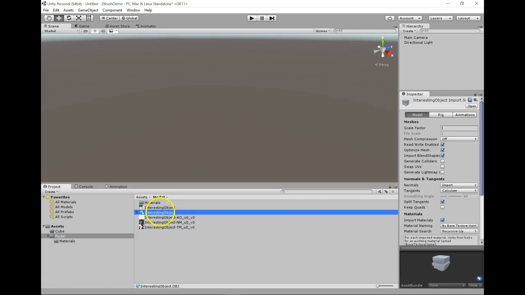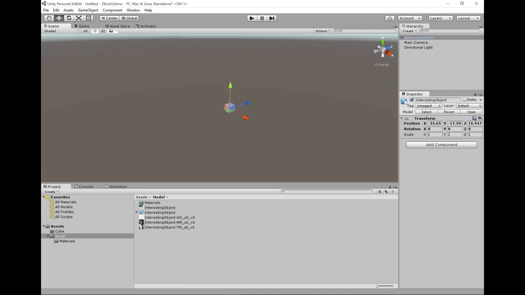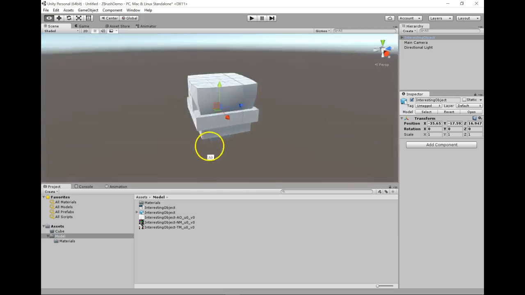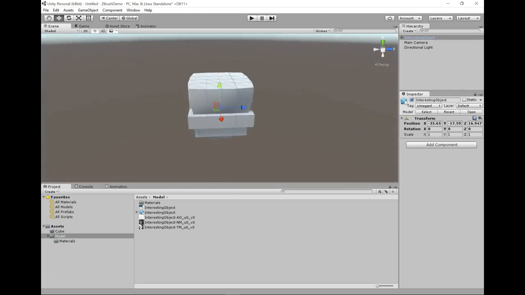So the next thing that you would do is pull this into the scene. And let's hit the F key and focus on it. Now, of course, if you do things in exactly the way that I did, which is actually very likely because the way the buttons are arranged and the way the workflow goes is the main way you first jump into it, you're going to be like, oh my gosh, this is upside down. How annoying is that? I don't want an upside down object. So let me explain why that is, and we will fix it.